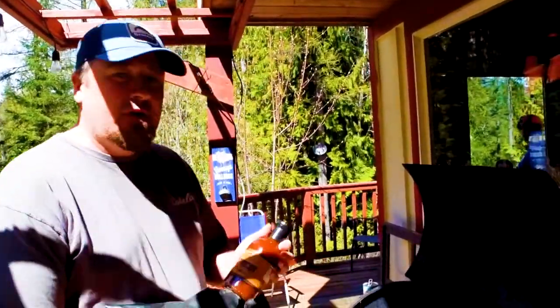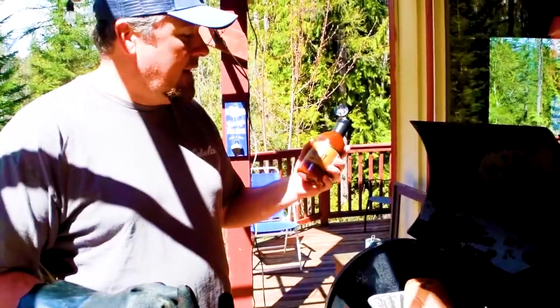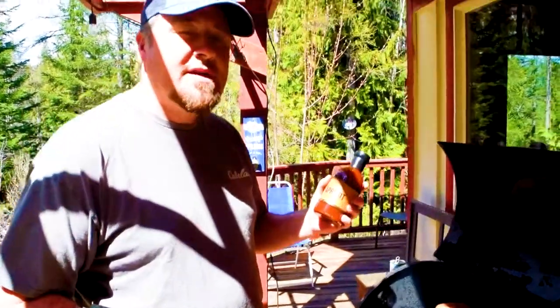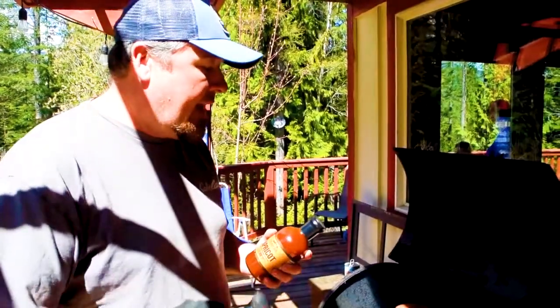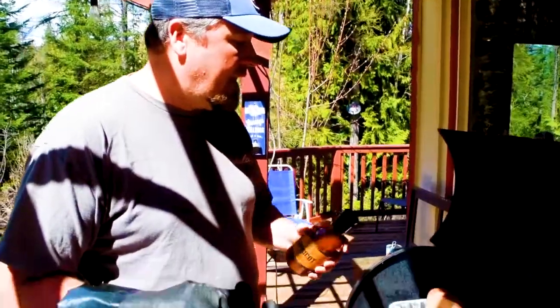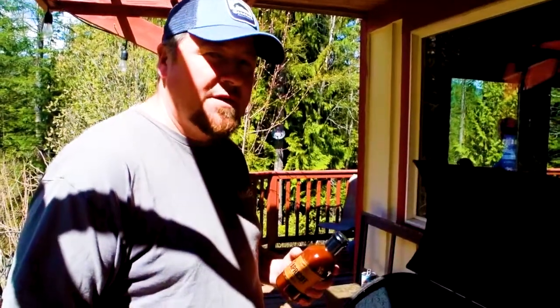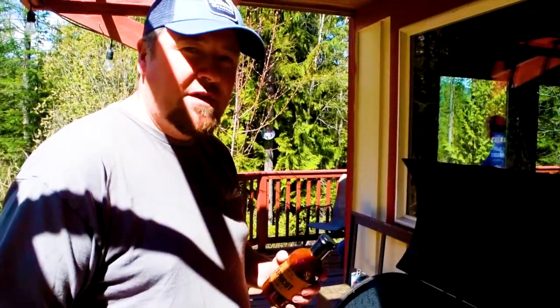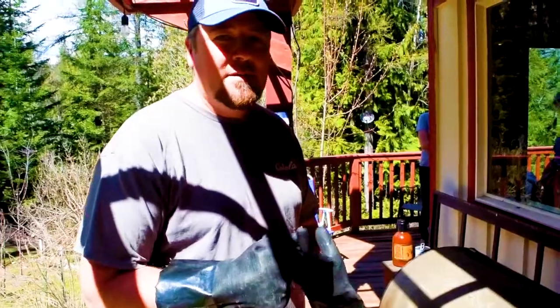Towards the end of the cook, I bought this too at North 40. Give them a plug as well. Anyway, this is an apricot barbecue sauce, and I'm going to mix it with some horseradish and some Dijon mustard and make a baste out of it. And then I'm going to baste her on probably the last half hour or so of the cook, and that should finish it off. So we got a ham going here, and we got the prime rib there, so it's going to be good meats.